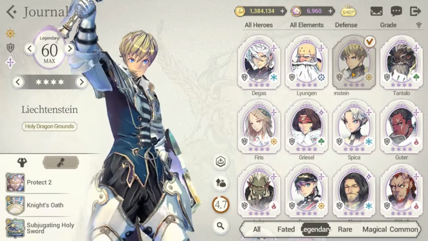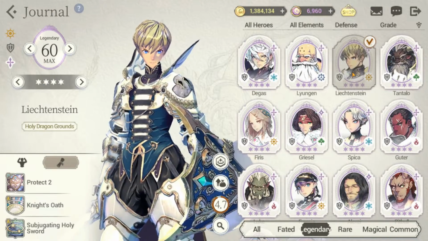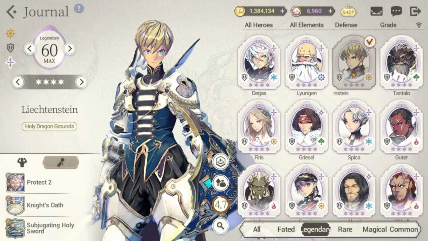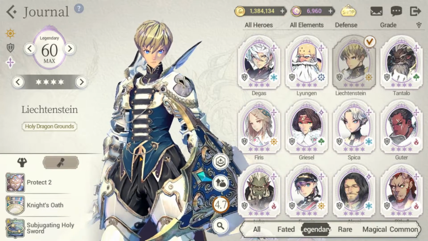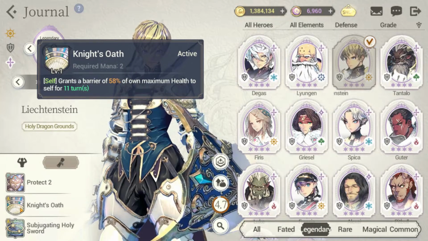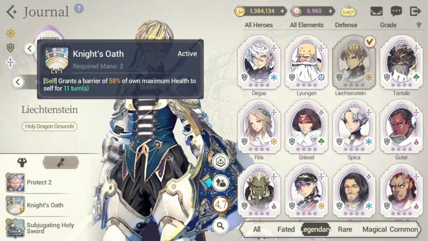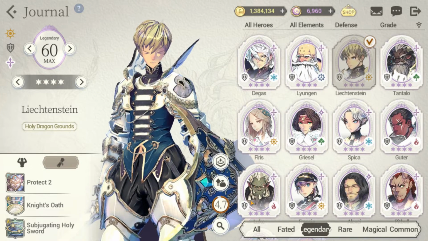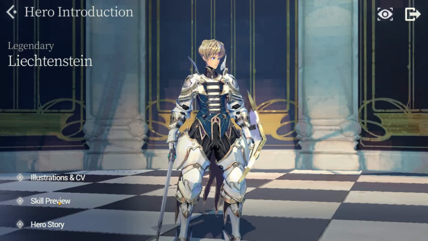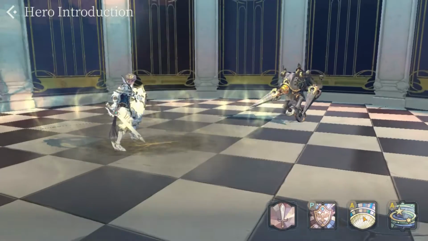Sure, so Lichtenstein is in a bit of a weird niche here, in that he kind of stands out among the legendary defenders and doesn't fit into any of the other existing archetypes. So if we take a look at his A1 here, Knight's Oath, it's a barrier for 58% of his own maximum health to himself for 11 turns. And to me, this just doesn't seem very defendery. It's very selfish, right? He's giving himself a barrier, 58% of his own max health is quite a chunky amount, and 11 turns is a long time to have this shield.